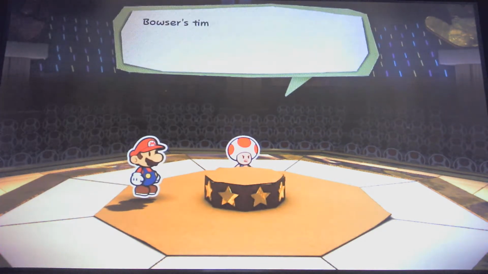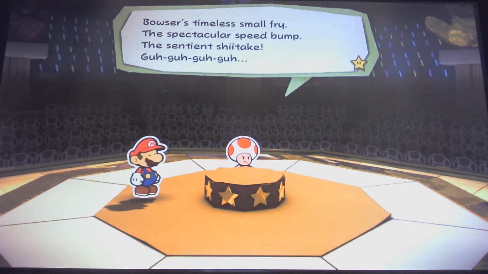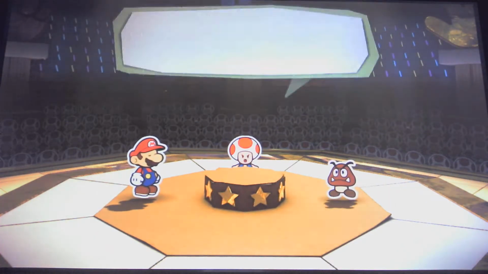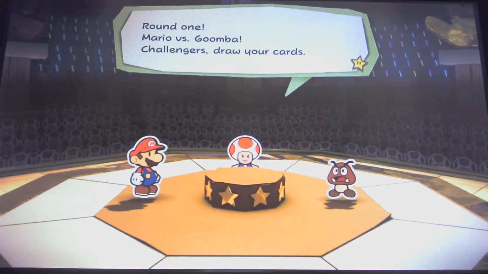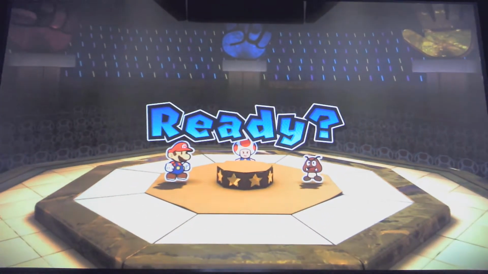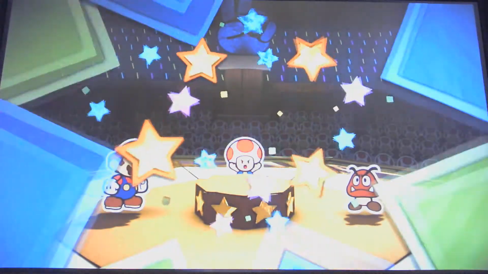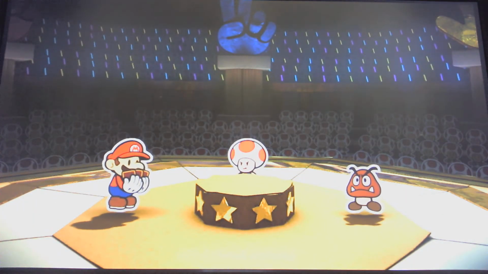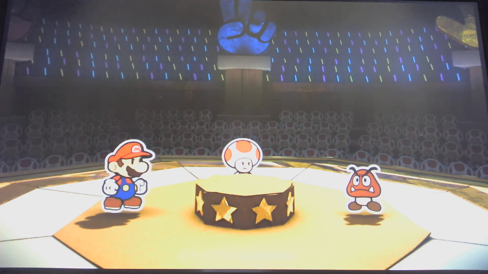Yay! In this corner. Is that a Goomba? It is a Goomba. Okay. First round is the simplest one. A Goomba. Okay, here we go. Ready? Fight! There you go. What am I supposed to do? Oh, wait. I have to pick rock, paper, or scissors? I don't know. Rock. I'm gonna pick paper. All right, here you go. Roshambo.